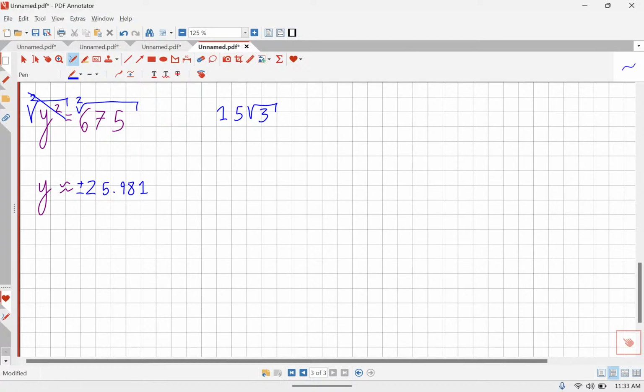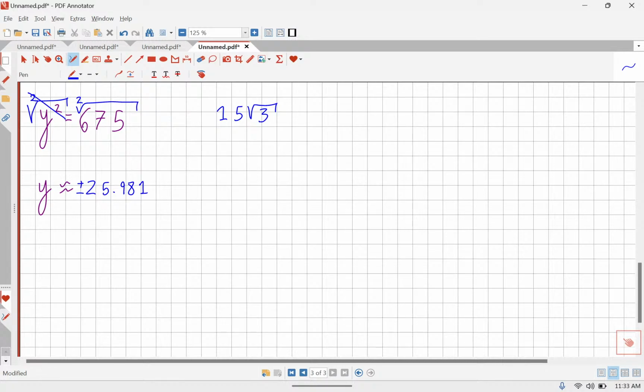The square really is the most common because we're talking about 2-dimensional figures, followed closely by the cube because of 3-dimensional figures, which makes roots over 3 sound kind of weird. Like you're like, why do they exist? But here's the point. What on earth am I looking at? 15 square roots of 3, why is that the exact answer? Which, by the way, that is the exact answer. If you want to know what number multiplied by itself is 675, it is literally 15 square roots of 3. And here's why.